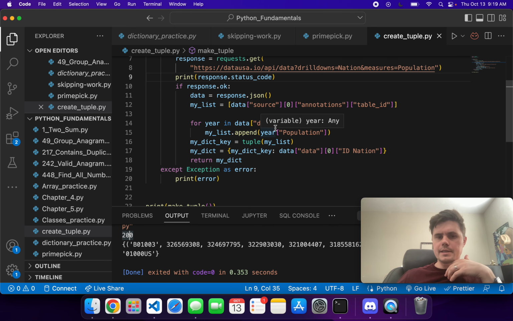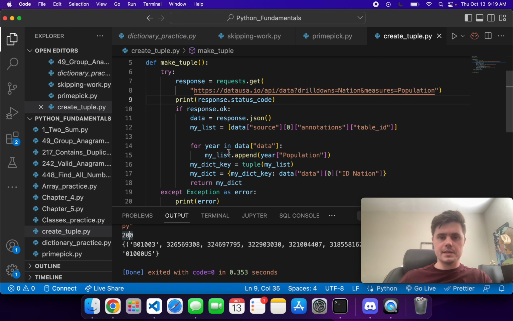So that's something to keep in mind as you're building this out. For this example, we don't necessarily need to make any sort of robust try catch, because we're just seeing, well, am I able to get the data? If I'm getting a 200, then proceed to make this tuple.